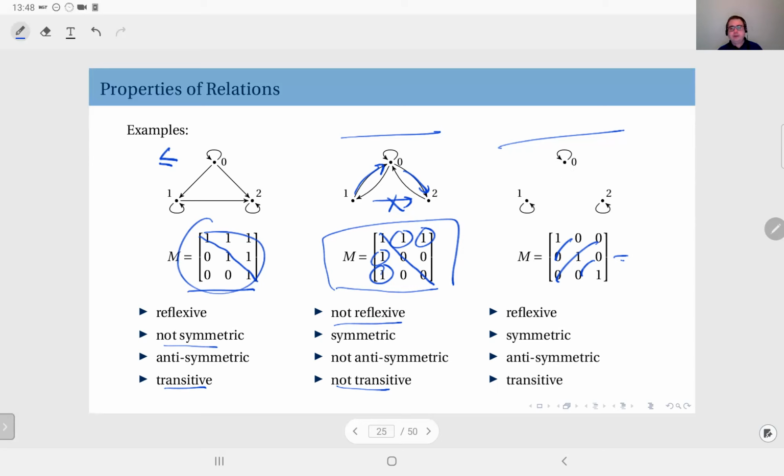So this relation here, as you see, it's reflexive, it's symmetric, it's anti-symmetric, it's transitive, has all four properties. You see, it's both symmetric and also at the same time it's anti-symmetric, right? So since it can have both these properties, this means symmetry and anti-symmetry are not complete opposites. They are slightly different. They are related, a little bit close, but they are not complete opposites.